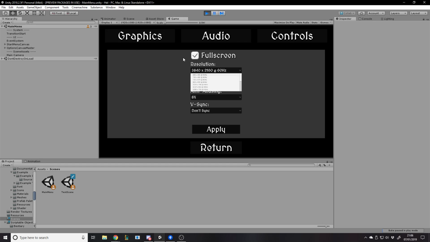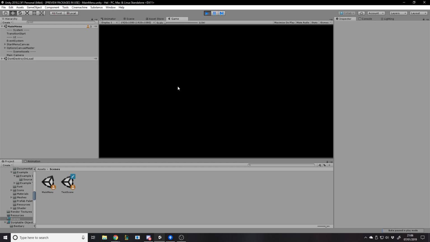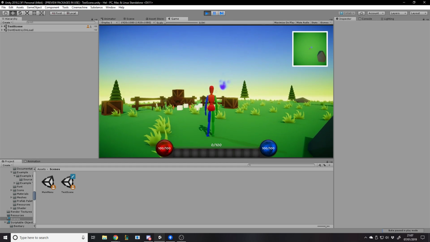Then there's resolution, which I don't need to explain. You've got your settings here. They should all work; when I've tested them myself, they all work. You have to press apply for it to work, because whenever you load a new scene, it reads the settings from the file which apply saves to your computer. So you'll want to press apply, otherwise it won't save, which is quite obvious.